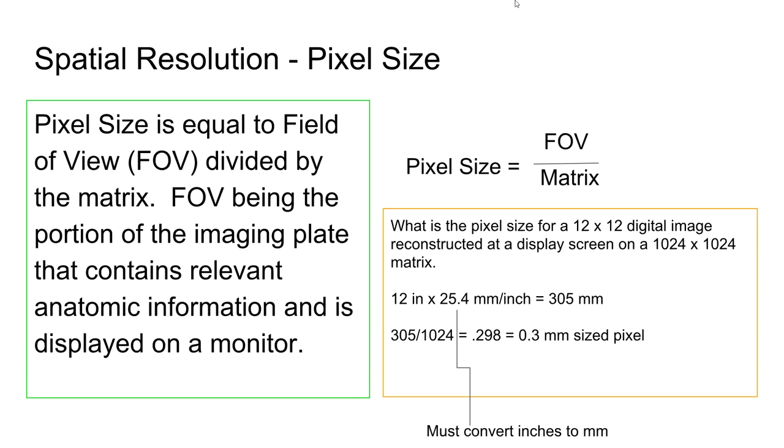So we figured out how many pixels there are. How big are they? Well, we said on average they might be about 0.3 or so, but how do you figure it out? Average is 0.3, but what's the smallest? Because at 0.3, you cannot put more than 3 lines in a millimeter. So if it's smaller than that, you're not going to see it. I don't know exactly what the world record is in radiography, and it depends how small pixels can get. So maybe we can Google that and find out, but it's pretty small.